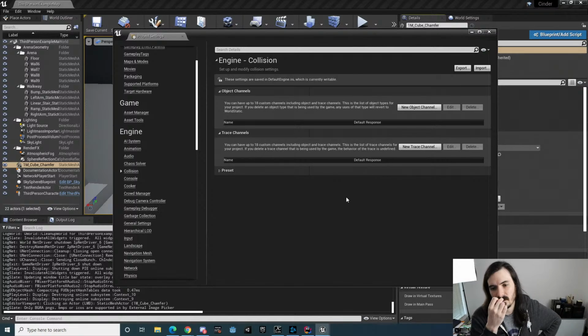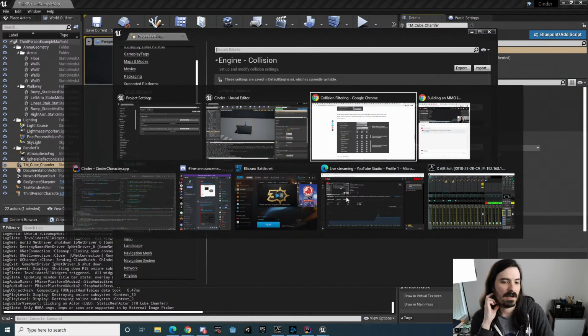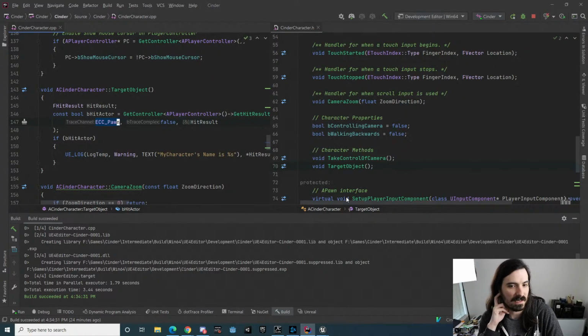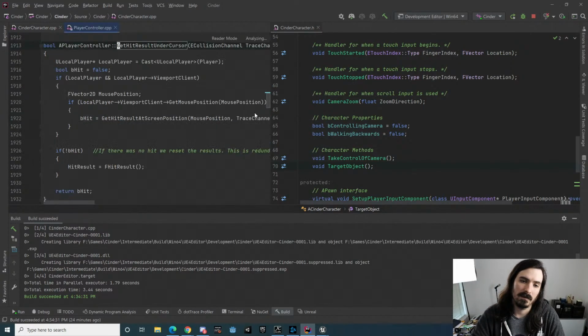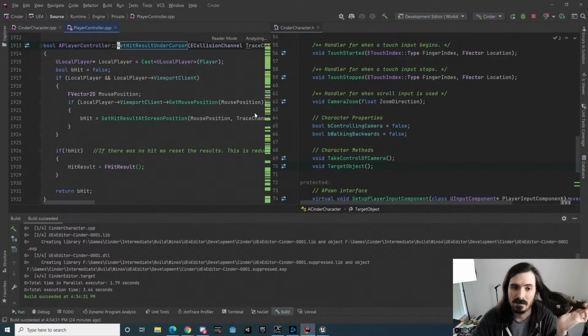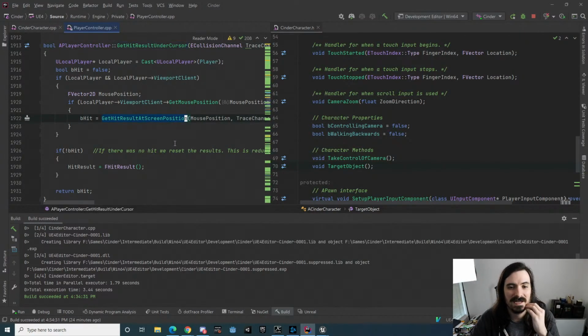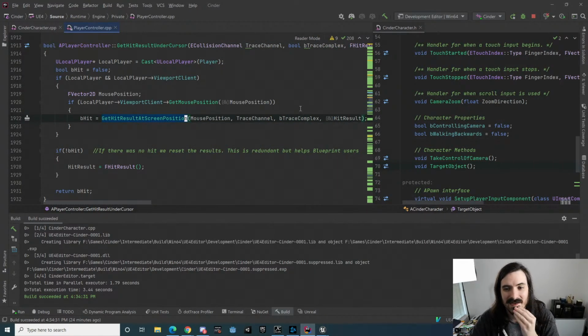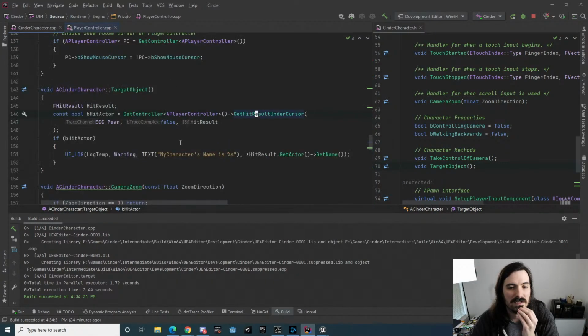So I think this would be a trace because we want to use it for specifically this, right? And I think this is using a trace. Interesting. So this has like a bunch of code in it, yeah, this is a trace, channel trace. Okay, so this is a trace.